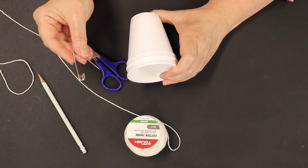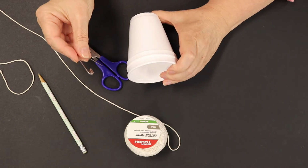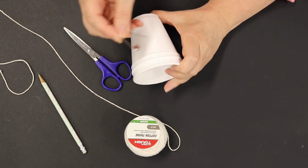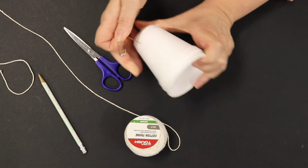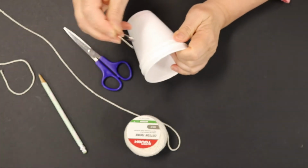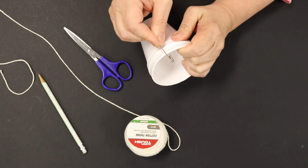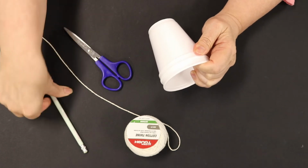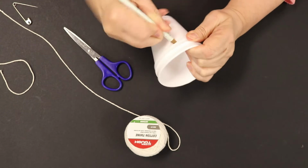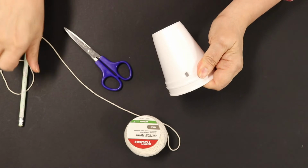The first thing you need to do is ask an adult to help you make two holes opposite of each other near the top of the cup with your safety pin. I'm taking my safety pin and poking it in. First of all, I'm using two foam cups because when I did one, it didn't work very well and it broke. So I poke in a hole on one side, I take the pencil and carefully push it in so I have a big enough hole to be able to put my string through.